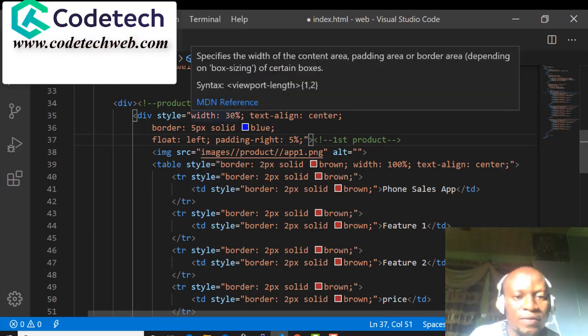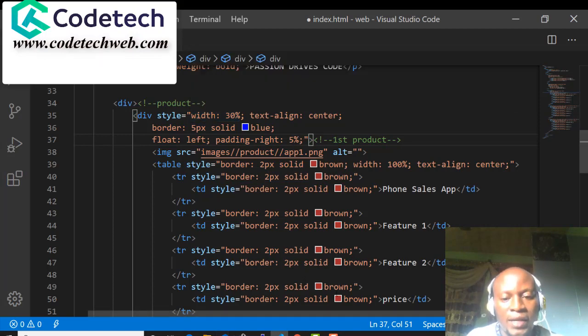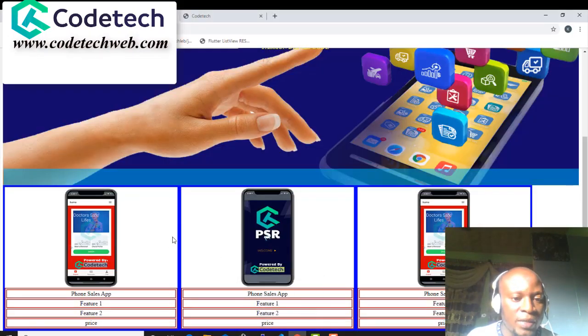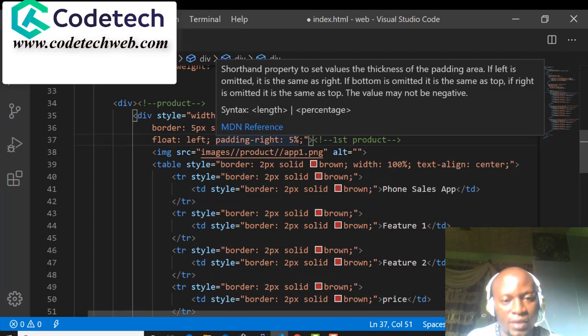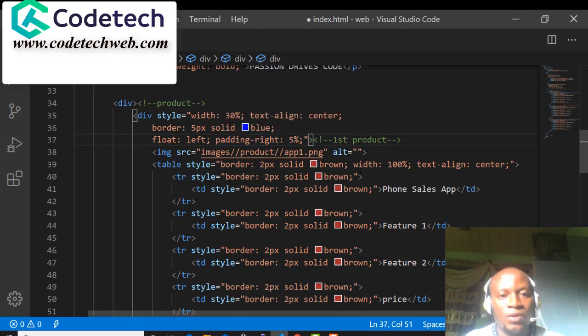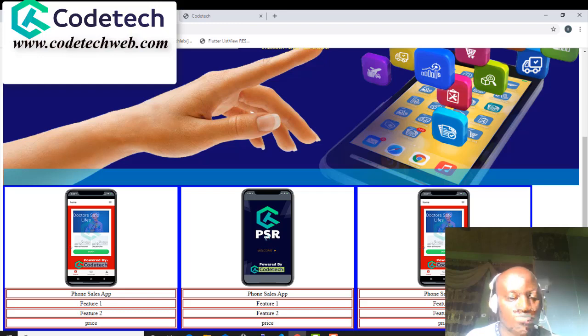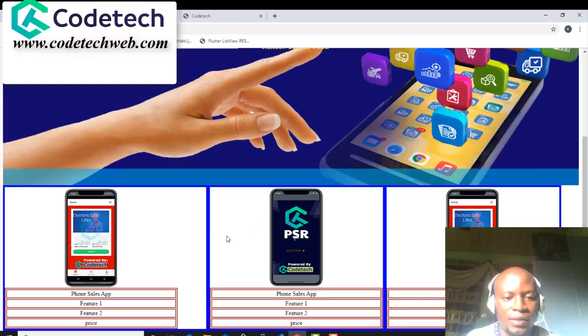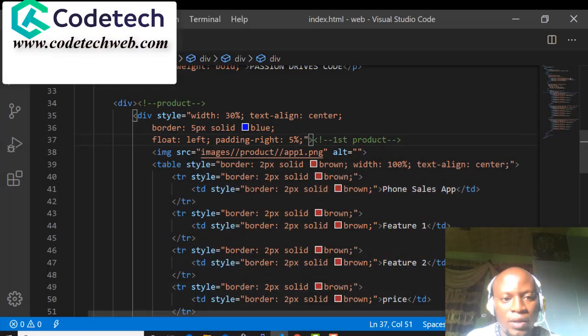Because the entire width is so if I say padding right, I am only saying I need some space on the right-hand side of this item, and that space is going to be 5%. Okay, so if you hit Ctrl S to save this job now and you refresh, then you can see the space. Now look at it. It's giving me the space, but the space is really inside this division, and that is not what I want, because I am giving this division that space. So the padding affects the content, something like that.